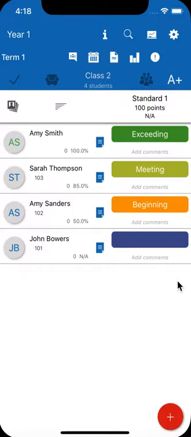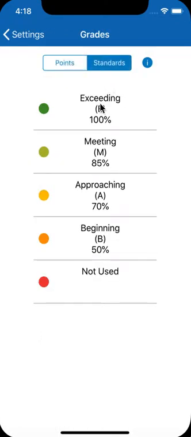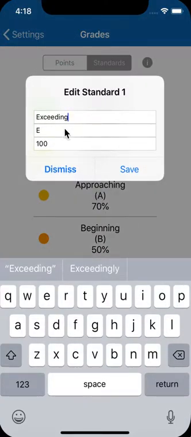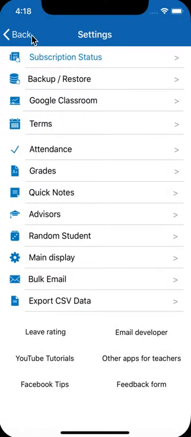All right, you have to use one or the other. So either your class is going to be in standards or in points grading. But hopefully that's an option for those teachers that are using that. And again, you can edit in the grade section there the point value and the abbreviation and the main value there. All right, so there's the quick way for grades.